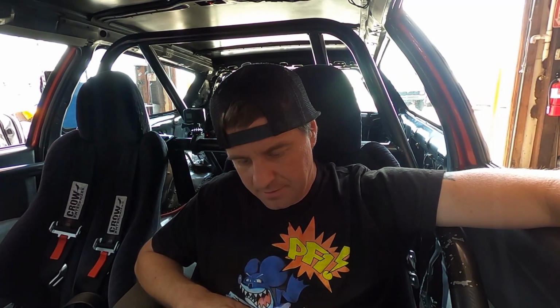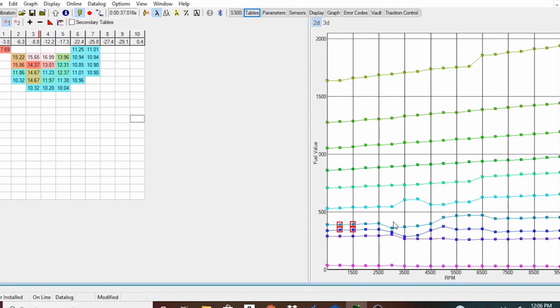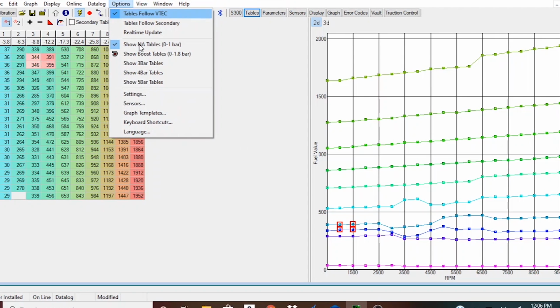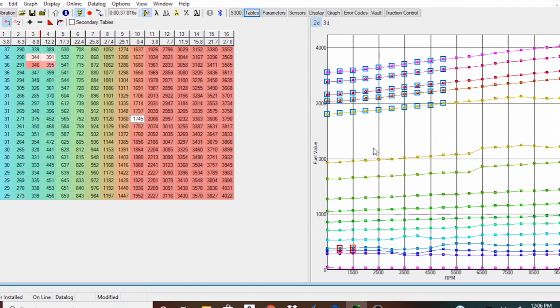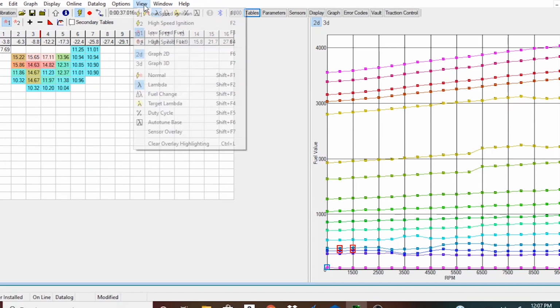One of his first complaints was about drivability and how stuff felt weird. But you can see in these cells right here, we're really close together. The spacing is really kind of all over the place. So we really need to find out why. If you look at the map itself, you can see things just don't look correct. That's the VTEC one. See our spacing? See everything's all way out and nowhere.